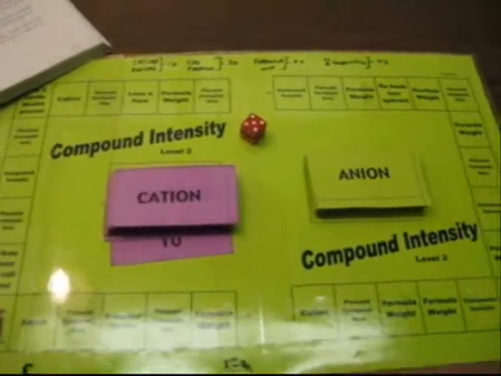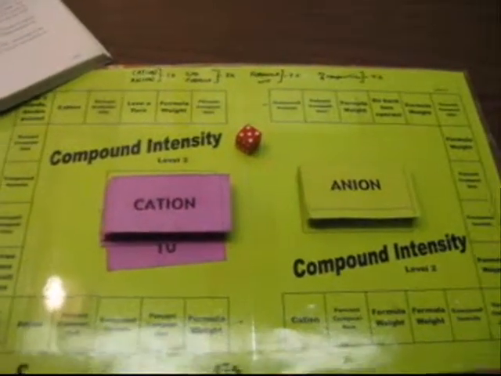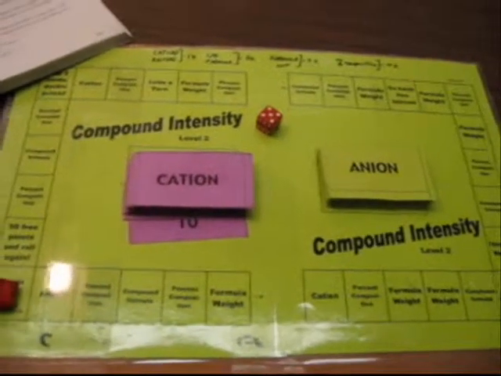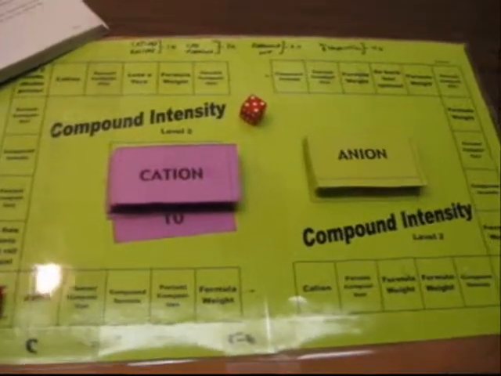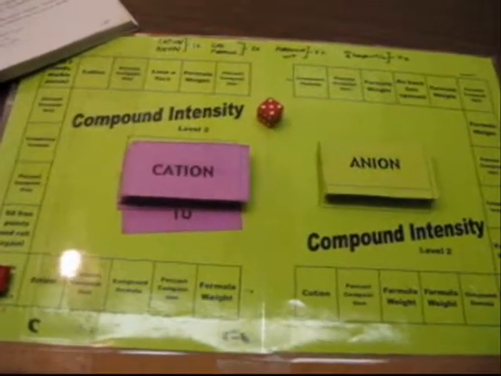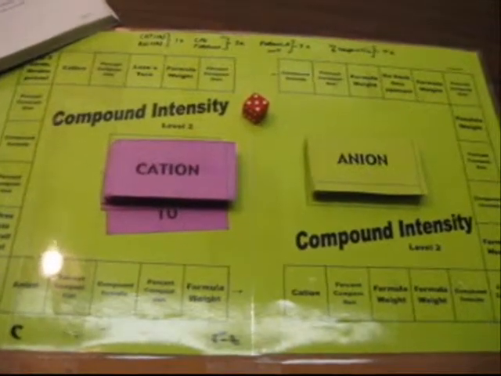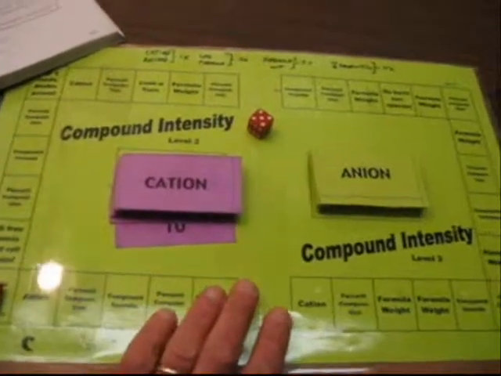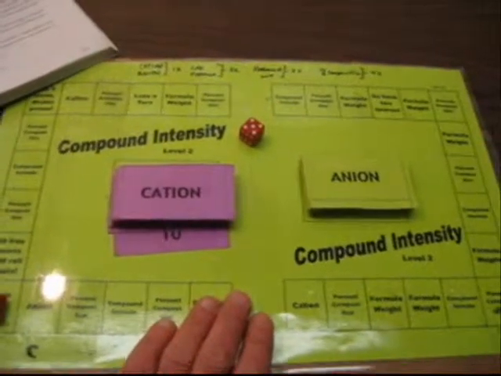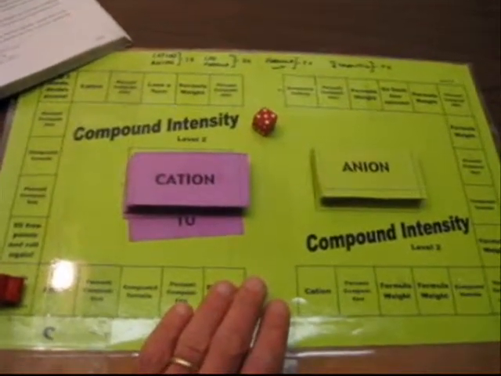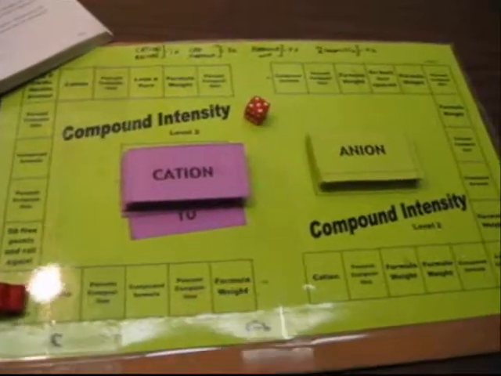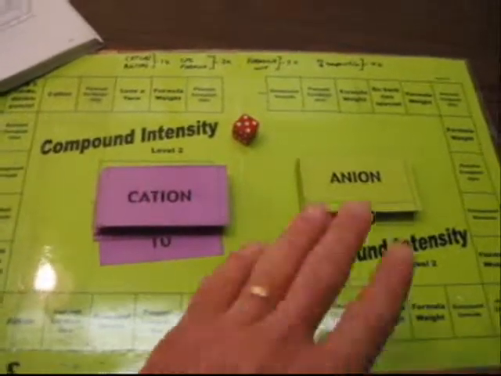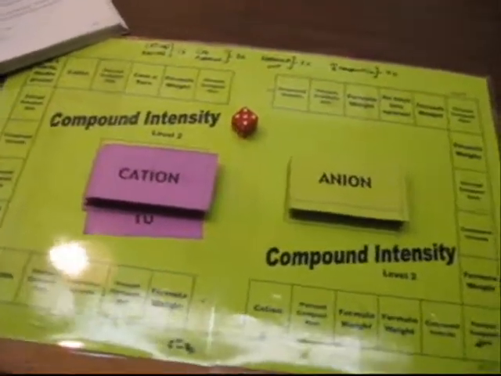The game is set up where the players can play individually or you can set them up in teams. We suggest that you play no more than two students per team. Two is an ideal number if you can manage that. If you have a larger class, you may find that making multiple sets of these to set around the classroom and then you can divide your group of students into teams of two and then have three to four teams around one board.